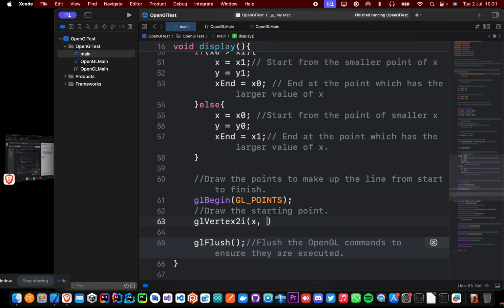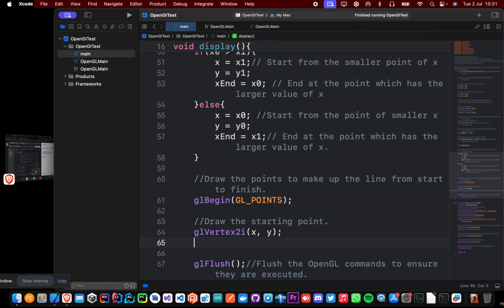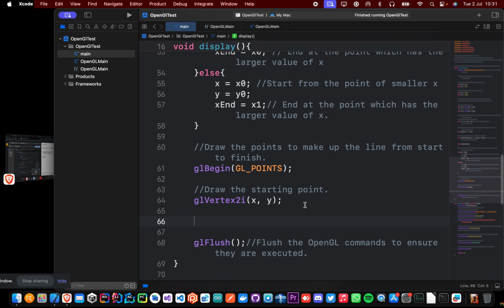So you say x and y. That is the starting point. We have drawn the starting point. After drawing the starting point, we now loop until the end point is reached.